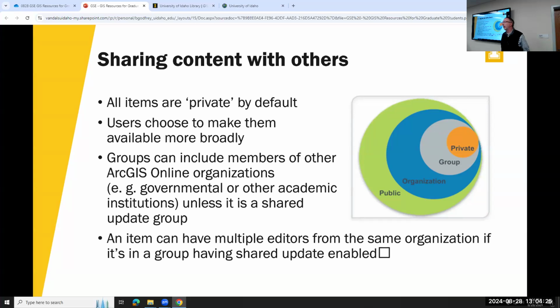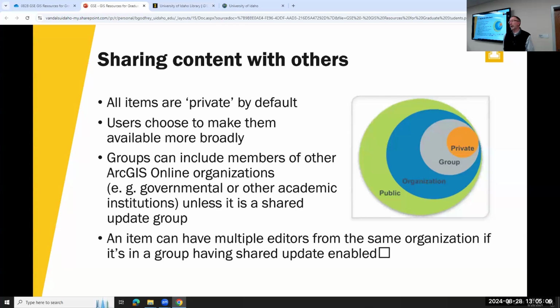And we share it at the organization level because we're not allowed to share it publicly. So once you sign in, you can get access to it, but someone just browsing the web wouldn't be able to get access to it. So you could share stuff at the organization level. And some folks are starting to do that, like the director of the University of Idaho Experimental Forest, sharing data at the organizational level. So that becomes handy for students to go in there and grab that. And then you can just share it publicly, anonymously. You can just make it so that you give anybody a URL and they can get there. So those right now are your 4 options in ArcGIS Online.